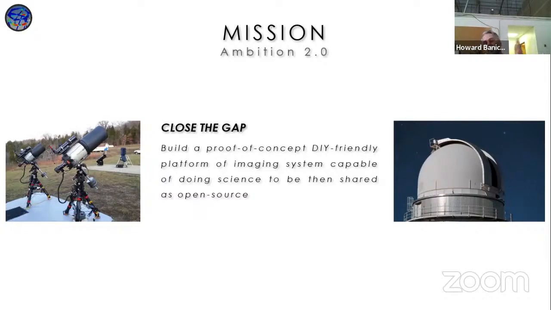The telescope itself, which we're going to talk about in a minute, is a proof of concept, so that in the future somebody can look at it and say, if I follow exactly the instructions and processes that will be open source and available, I can achieve the performances that this proof of concept is showing. So what are the performances? This needs to be a large telescope able to do long exposure, basically. You can then remotize it and run a script, which are subsequent steps. But the big vision here, and I know it's very ambitious, I'm absolutely aware of that, is that we're not even getting to the final step of the project.